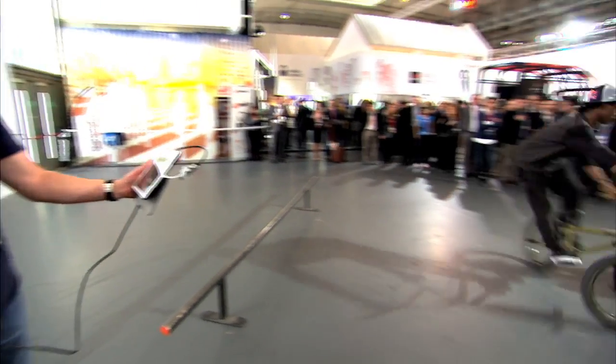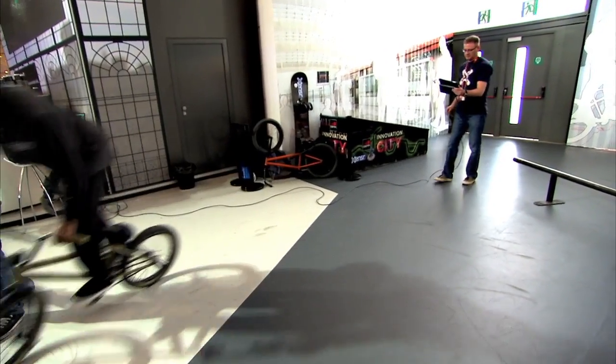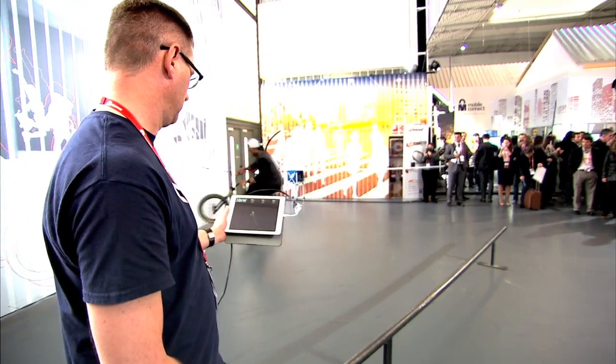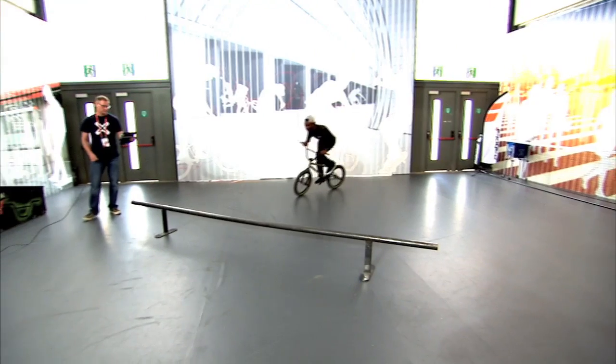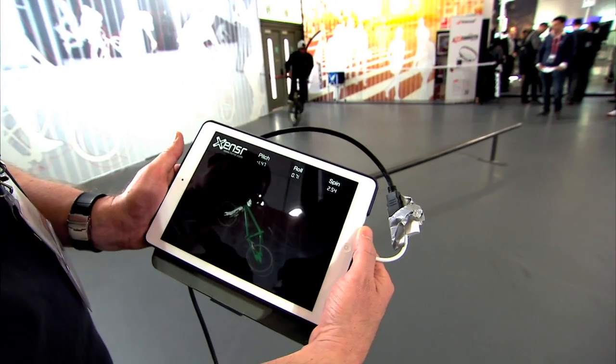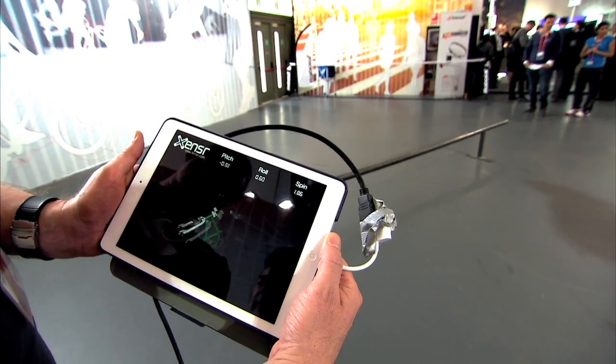Staying on two wheels, here's a demo of state-of-the-art sensor technology taking sports to new heights. 'We wanted to do 3D motion tracking for action sports. Where GPS would only give you speed and vertical accuracy of five meters at best, we needed three millimeter precision. We created a device with dual constellation GPS, packed with inertial sensors — accelerometers, gyroscope, magnetometer, barometric pressure sensor. What you're getting in essence is like HD GPS, as we like to call it.'